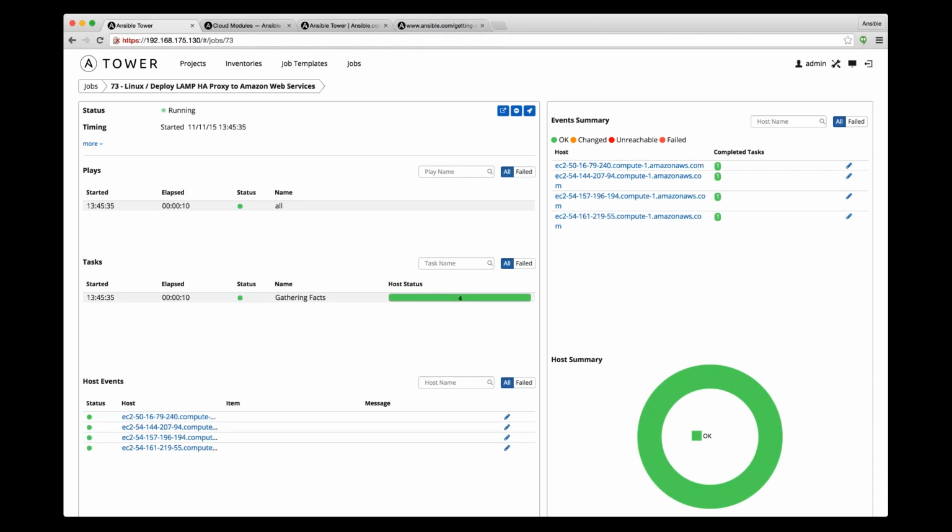It deploys a couple of Apache web servers and a MySQL server. It also deploys an HA proxy load balancer and a Nagios monitoring server. And not only does it do all of that config management of installing the software and configuration, but then it actually deploys a web application for us.